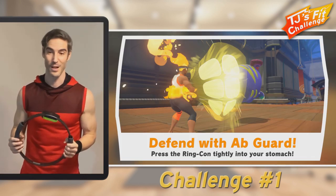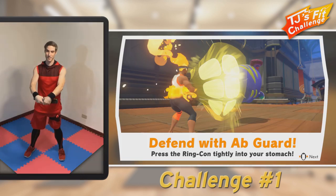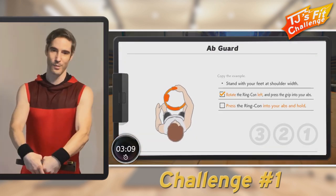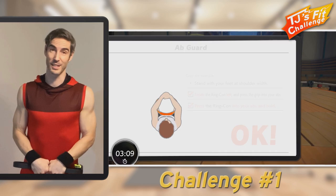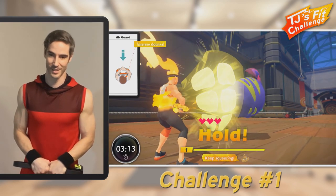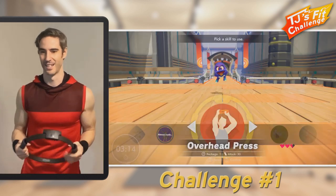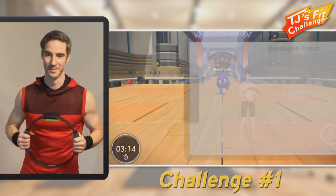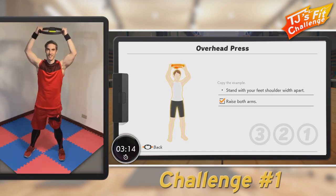And then ab guard. Now for this one, we're going to take the ring con and press it against our stomach. We do have to let the bad guy hit us, but at least we can defend ourselves to some extent with a nice six-pack shield. Great. Now let's go with some overhead press. Okay.